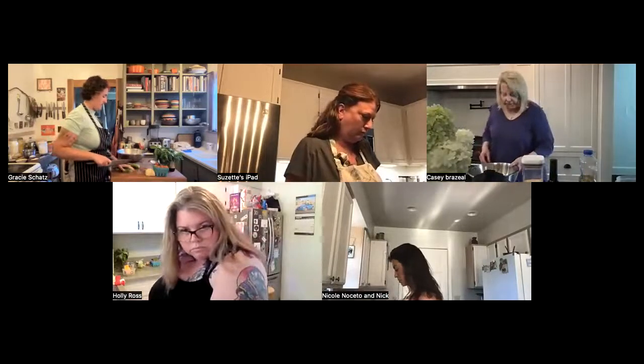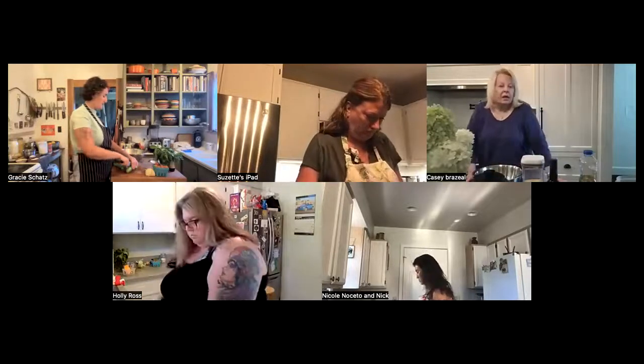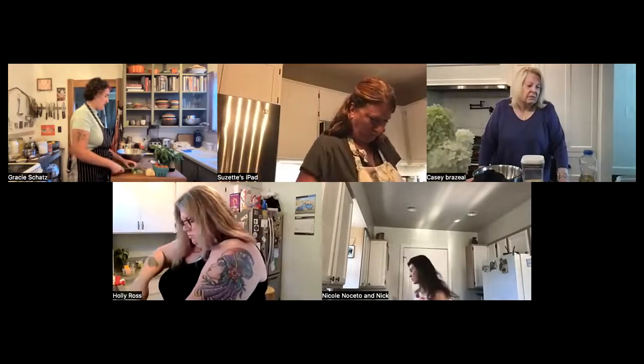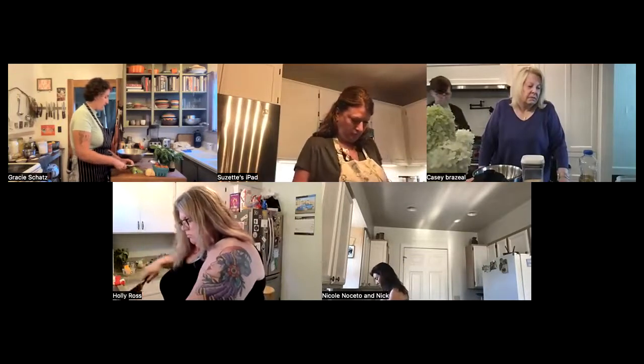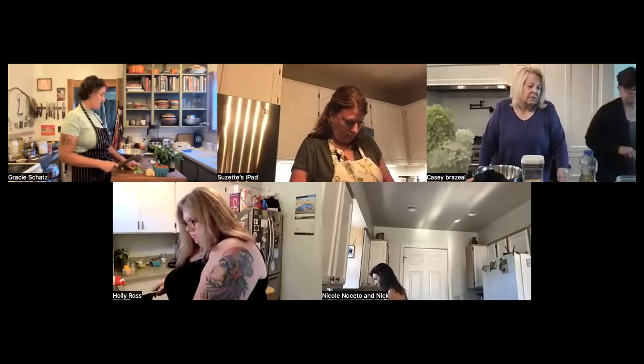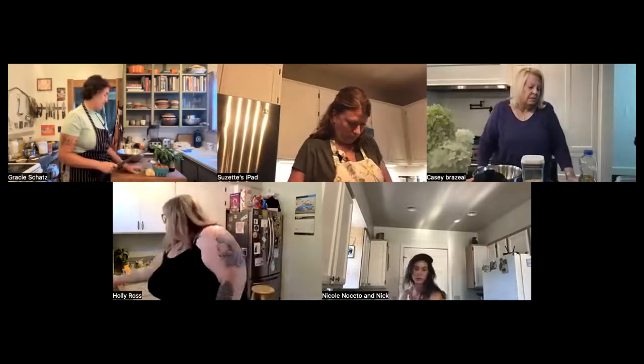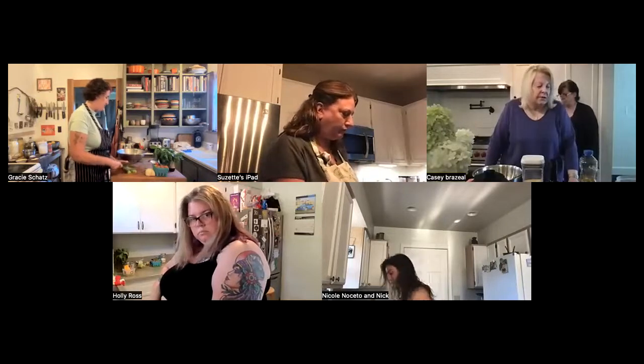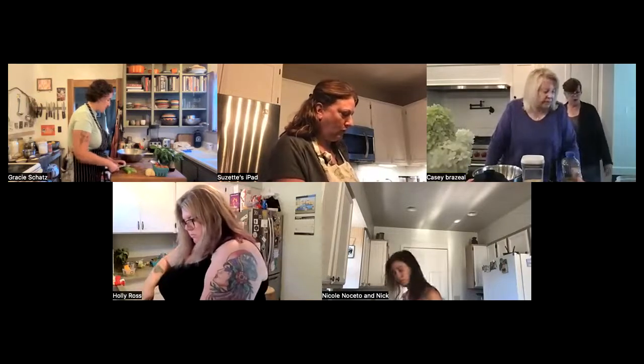But I'm just cutting my cucumbers in half lengthwise, and then again lengthwise, and then I'm just cutting them into bite-sized pieces. These cucumbers are my favorite cucumbers. They're from Upriver Organics as well. They're called key lime cucumbers. And if you've never had them before, I recommend just having a bite of one before you add them all to your salad, because they're just so good on their own. I wait all year for these cucumbers. I've never had a cucumber like that before.